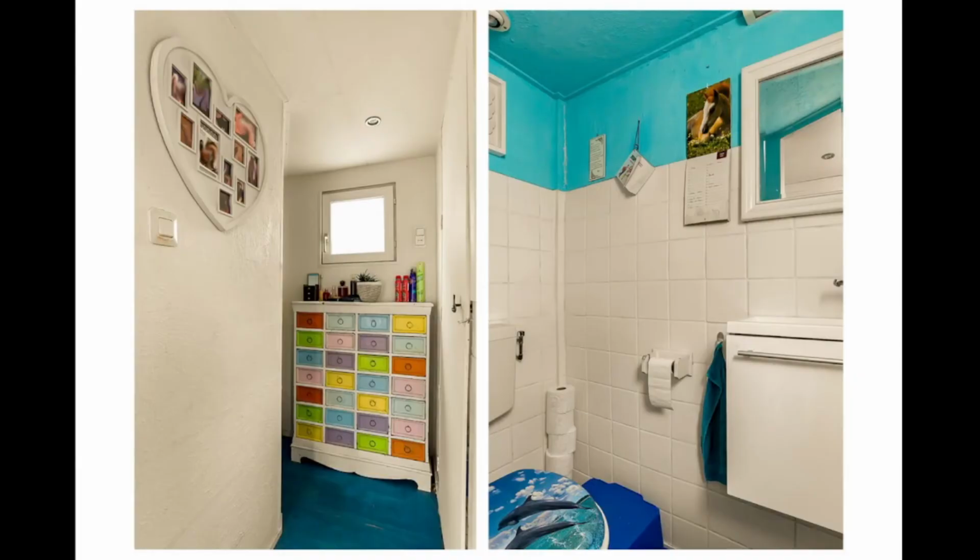Oh, we got a bathroom. Ugh. One of those novelty toilet lids. Terrible. Also, I don't like the colors. There's this type of blue. There's this blue. There's that blue. There's the blue in the lid. And the floor is a different color blue as well. How many types of blue do you want in one bathroom? Also, the way they painted it, it looks really ugly. And I don't think they put any tape on anything because this lamp here has got some paint on the edge. So they weren't very careful with that either.